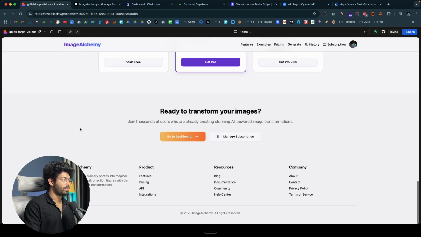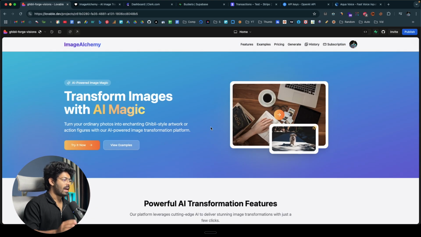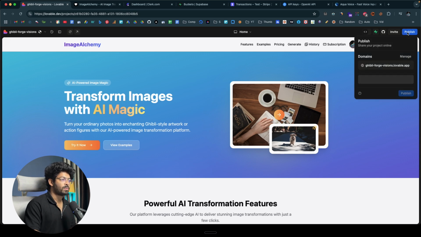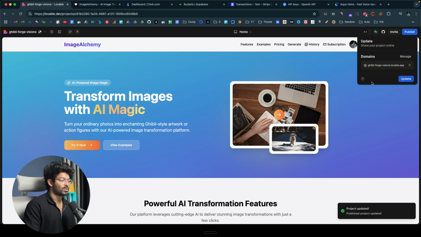So here we have the full preview and all other details. And now finally one step that is left is obviously publishing and making this website or the app that we created live on the internet. And doing so is pretty simple. All you gotta do is to click on this publish option right here, and here you can select a domain. So for now this looks good, and now all I need to do is to click on this publish button right here. Okay, publish. So there you go, project updated, published.